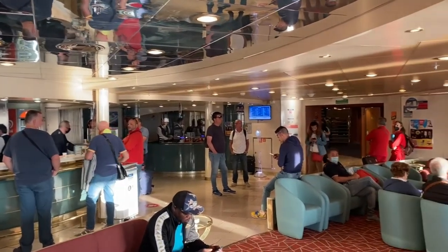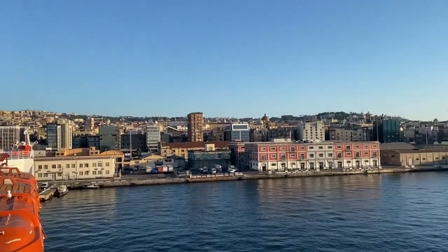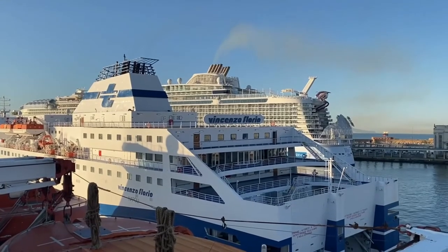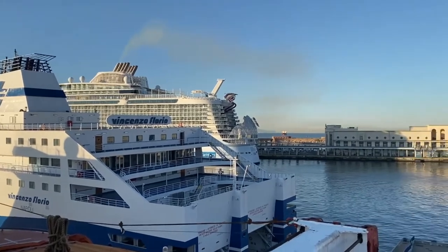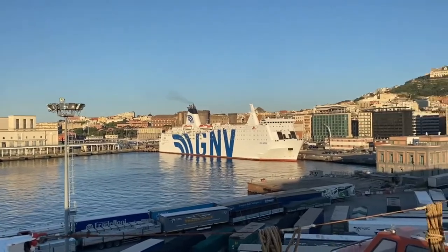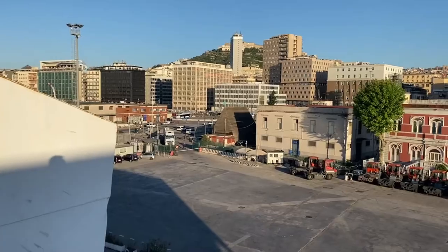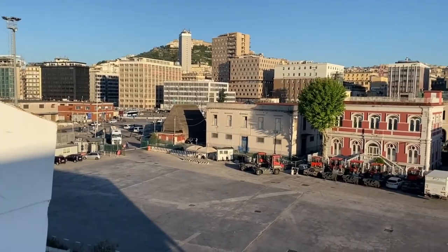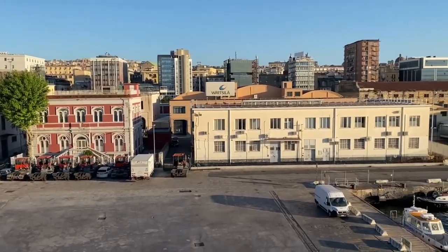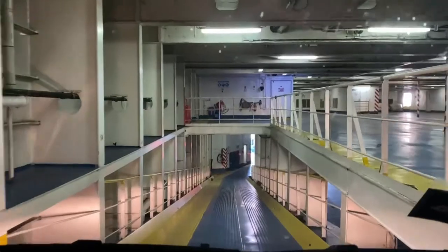I went to sleep and lo and behold we're now in Naples, ready to disembark — a gorgeous morning. The ferry journey itself takes roughly eight to nine hours, and we were able to check out other vessels docked at the port of Naples. There are roughly 1,200 cabins on the vessel and the speed of the vessel is 29 knots. The vessel operator Tirrenia has 23 vessels.